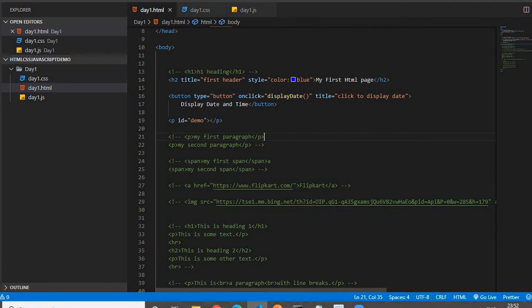Let's learn some more about some extra HTML elements. Let's come to the paragraph. I have written the code so that it will save our time. So this is the paragraph. What do you mean by paragraph? A paragraph is a block of text, and each paragraph will start in a new line. New line means, you will see in just a moment.